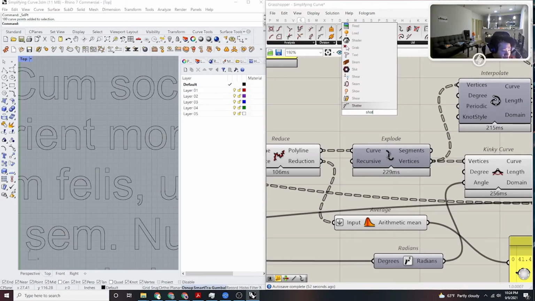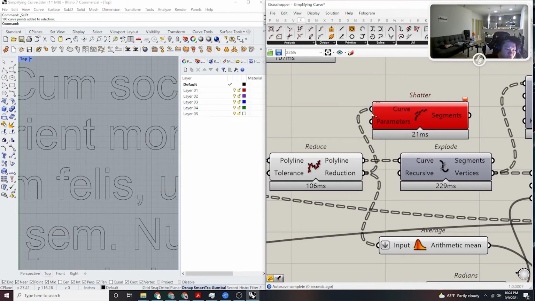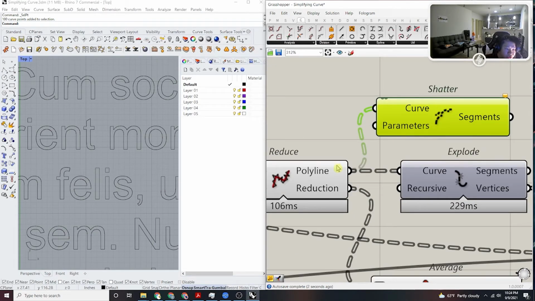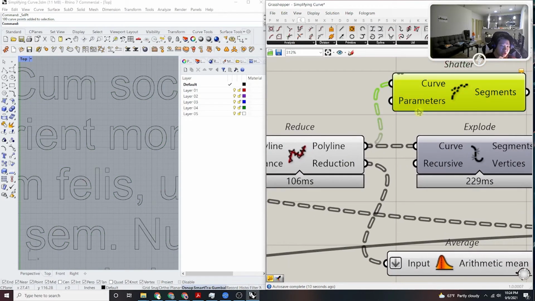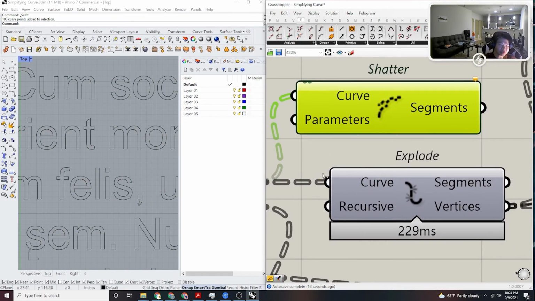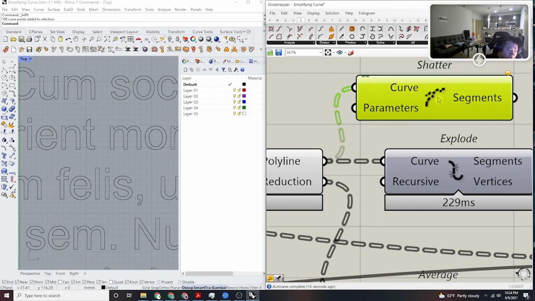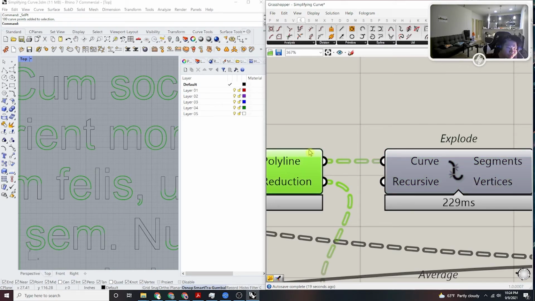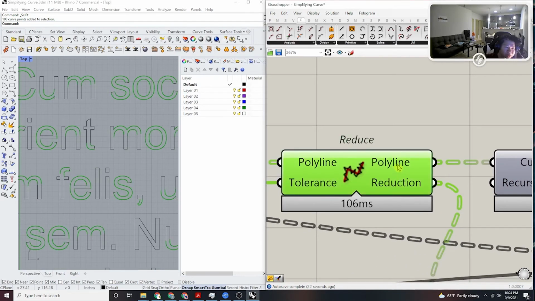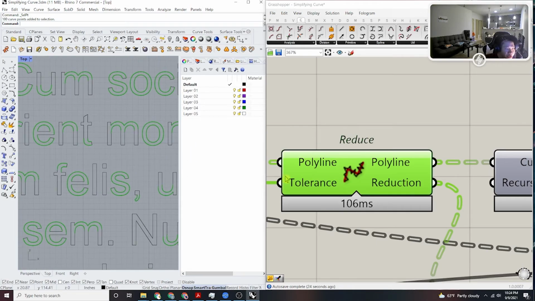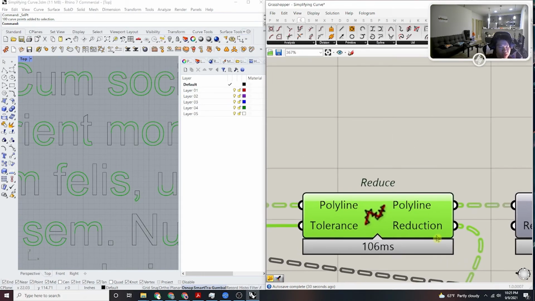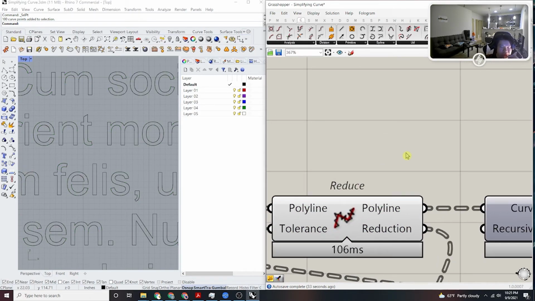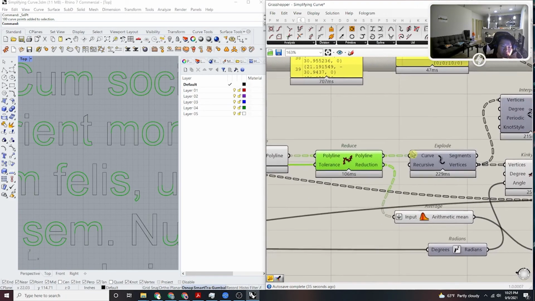There's another way you can do it. You can also do shatter. So you can technically shatter at certain parameters. You can take these points and shatter the curve based off them if you find the parameters of each one of those points based off the line. But that's a lot more complicated. Maybe not, it just depends. I don't think it would be, but I don't know exactly. I could be wrong, but that's another way you can do it. If there's a different way, please let me know as well.